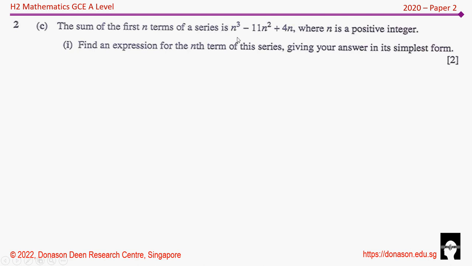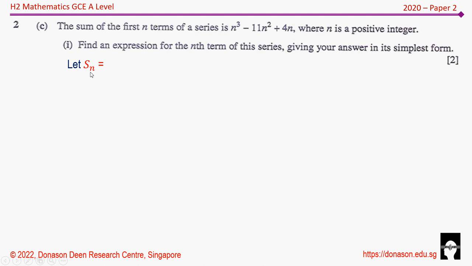If the sum of the first n terms is this, and if, let's say, I take out the sum of the first 9 terms, I'm going to get just the 10th term. So if you want to find the 10th term, you take 1 to 10 and sum them all together, and then you take 1 to 9 and sum them all together, and you find the difference. That will give you the 10th term. So we're going to use a similar method to find the nth term of this series.